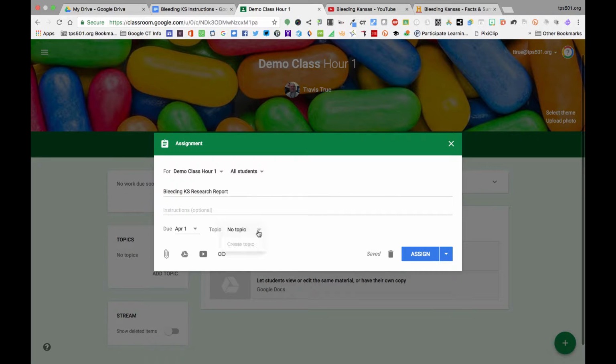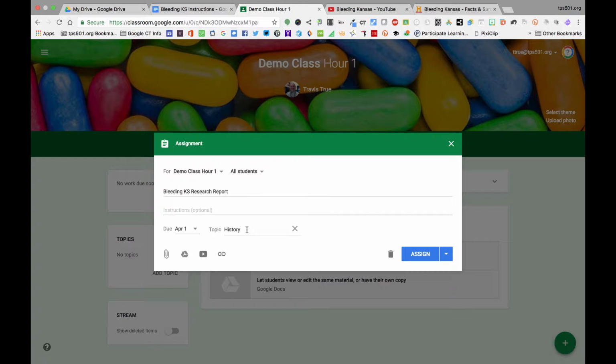You can also set a topic, and you create a topic, and this will be part of our history. What the topic does is allow students to search or filter assignments by topic. So you can have a topic, you can have tests, homework, discussions, those sorts of topics too in there.